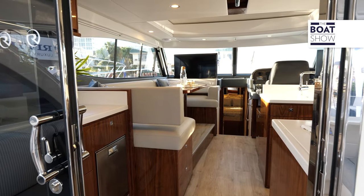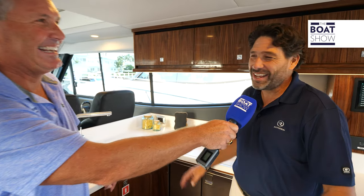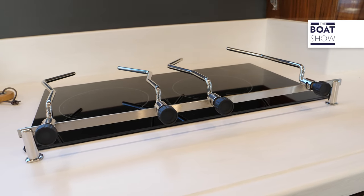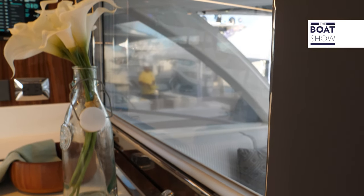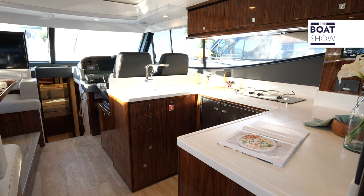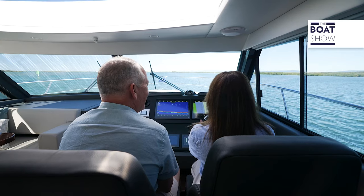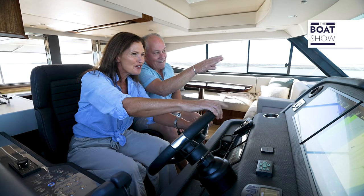Speaking of social, here we are in the salon — I could grab a beer and toss it to a buddy, correct? Absolutely. The whole idea is we've got this galley in the middle of the action, so you can come in here, prepare food, grab a drink, and open the hopper window or the sliding door and just pass that cocktail or food out to friends waiting for a cold drink. And we don't miss the water here either — you're right at water level so you can see what's going on and get that nice sea breeze if you're on anchor.